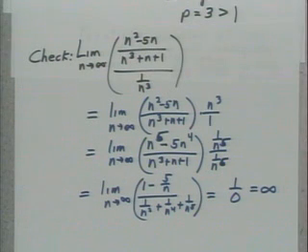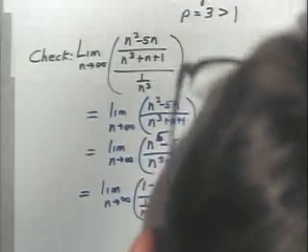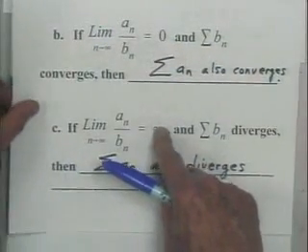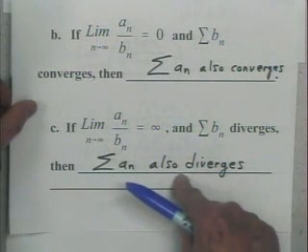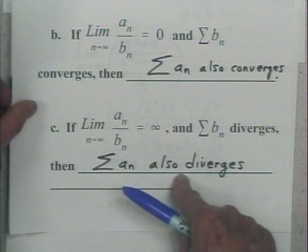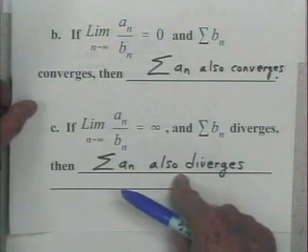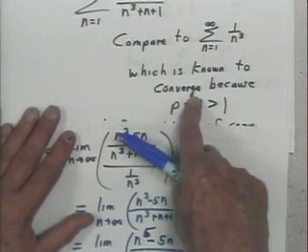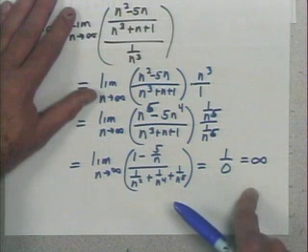Okay, now if we go back to our limit comparison test, and I think I still have a copy of that. Here it is. If the limit turns out to be infinity, and this series diverges, then what does yours do? Do you see a problem here? Of course, that's why I picked this. What did my known series do? And yet my limit came out infinity. So what's my conclusion? I can't make one.